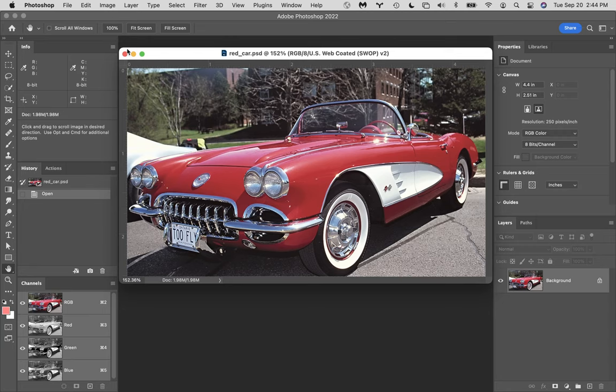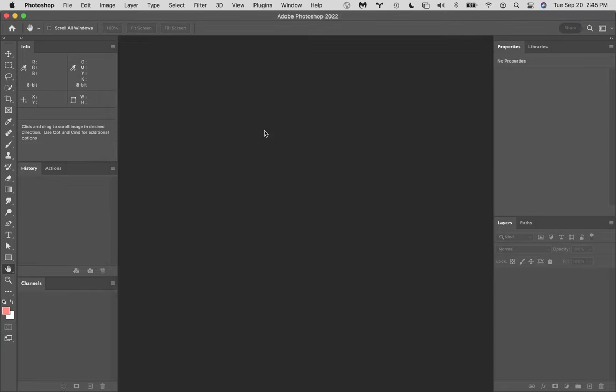Okay, I need to make sure everyone's got their Wacom tablet back on if you have one. If you don't have one, don't worry, you can do this with a mouse as well, but I want to get people starting to work with a tablet so we can see how some things are going to go here. You can close this image up. You don't need to save it.